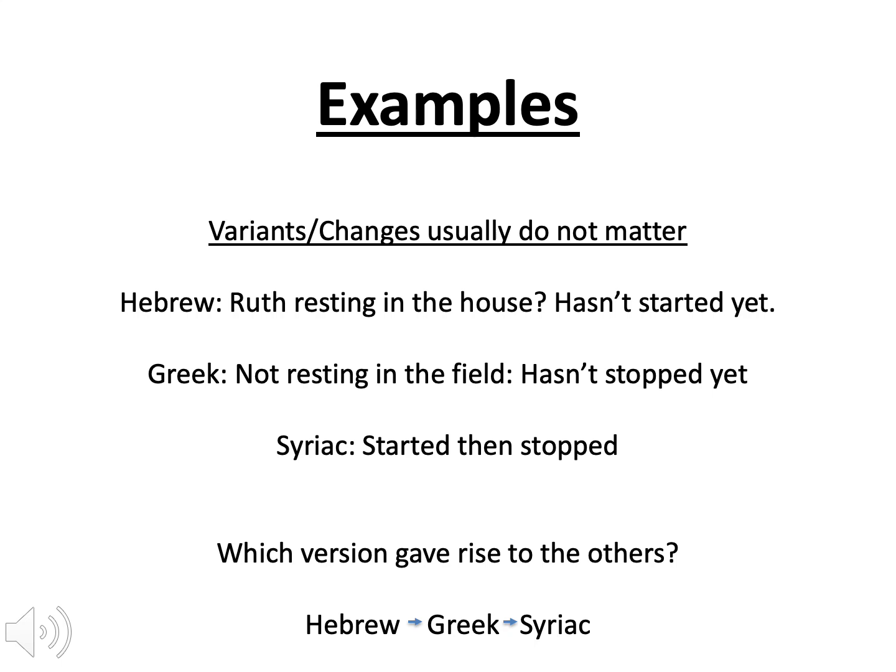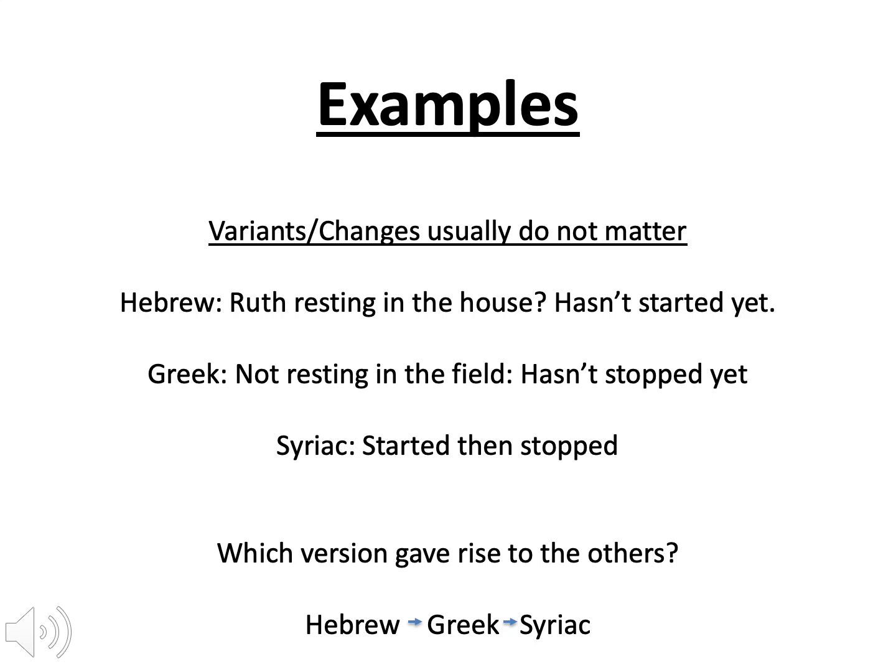For instance, consider this example from Broadsman and Tully, pages 152 to 153, about the text variations of Ruth and her relationship with Boaz. In the Hebrew version, the workmen say to Boaz as he arrives at his field that Ruth has been resting in the house from morning until that point, indicating that she has not yet started her work in the field. The Septuagint says, though, that she has been working in the field and hasn't taken a break at all, indicating that she hasn't stopped gleaning. She's been working the entire time.